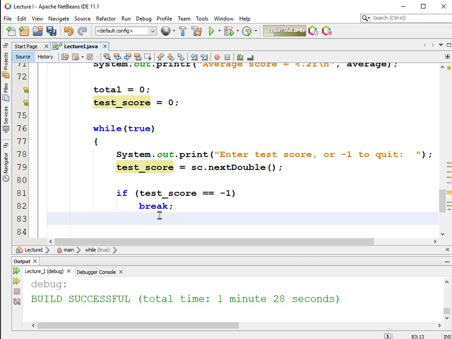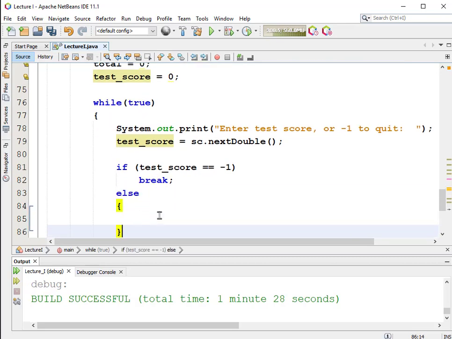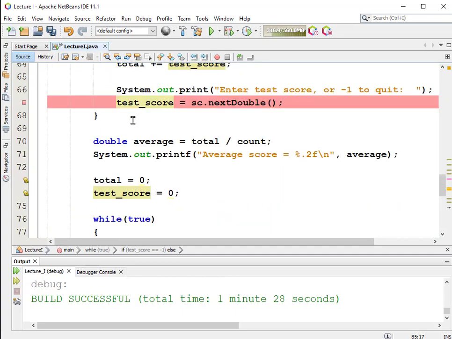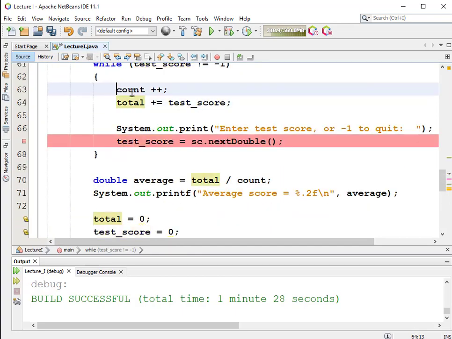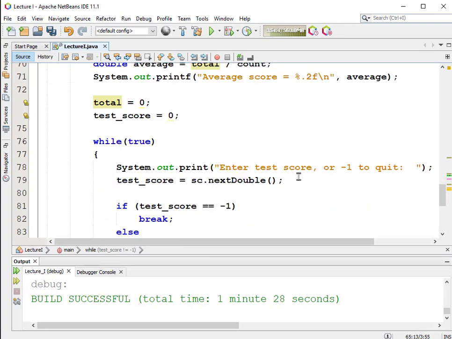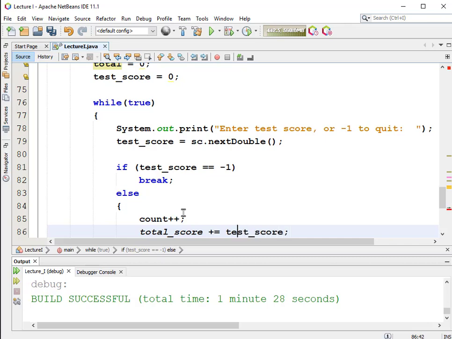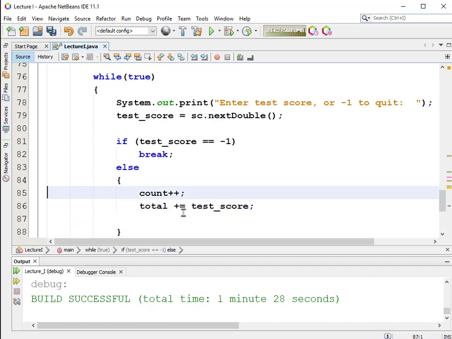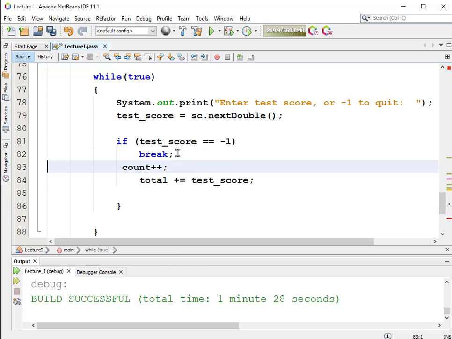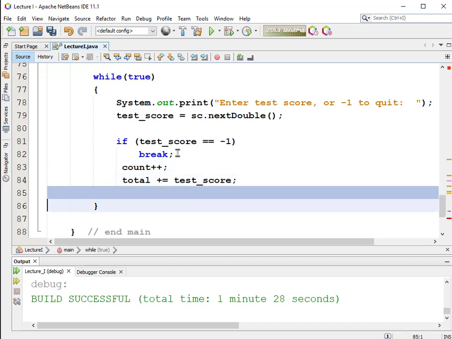But if they didn't do that, else, curly brace, we're going to add what they typed to the total, and we're going to add 1 to the counter, right? So, add 1 to the counter, count plus plus, and total_score plus equals test score. And it wasn't called total_score. Maybe I should have called it that. I'd be better at memorizing it. All right. Now, do you even strictly need this else? No, because if the break statement doesn't kick us out, it has no alternative but to do the rest of the code. So I can get rid of that else. If you like the way the else looks, you can leave it there.